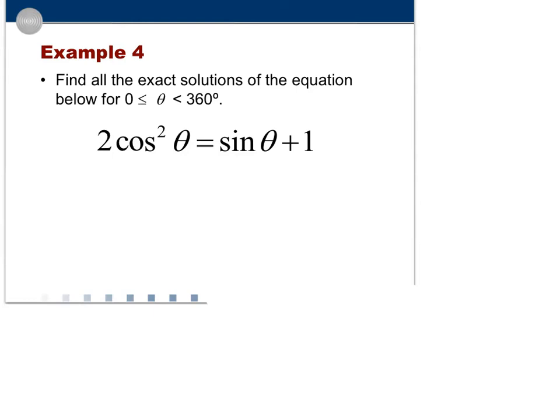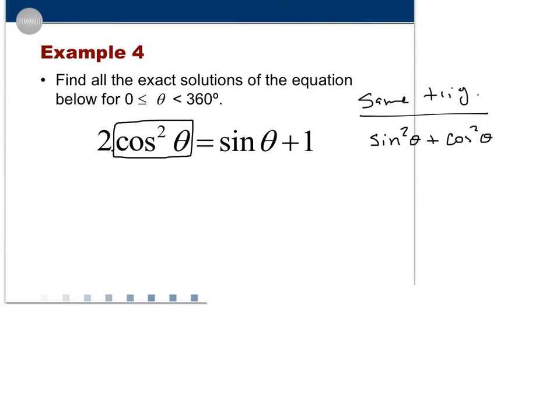Okay, so we got another one here, but the only problem is that if I think about solving it algebraically, I got a little bit of an issue because one's sine and one's cosine. So now the extra layer I got to put on here is that I have to worry about using identities to solve these guys. So in this example, you want to make sure that you have the same trig function. Okay? And so what I notice is sine is in its basic format, so I'm going to look to replace cosine. And so I know sine squared theta plus cosine squared theta is equal to 1.